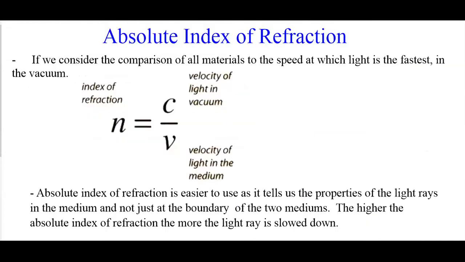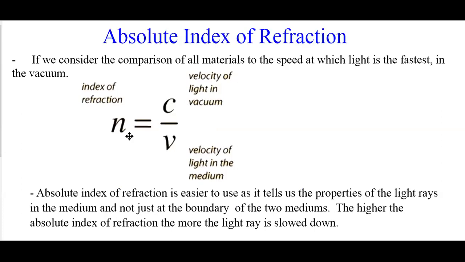Mathematically, that's where we get introduced to the index of refraction. If we're going from the case of our medium 1 being a vacuum, so the vacuum of space, or just absolutely no matter whatsoever, into our new medium, we can call that the absolute index of refraction. And that's where we get our index of refraction values for n. All it is is a ratio: how fast light travels in a vacuum, the absolute speed of our universe, nothing can travel faster, divided by how fast it's traveling in said medium. So if I want to know the index of refraction for water, I just have to take the speed of light and divide it by the speed in water.